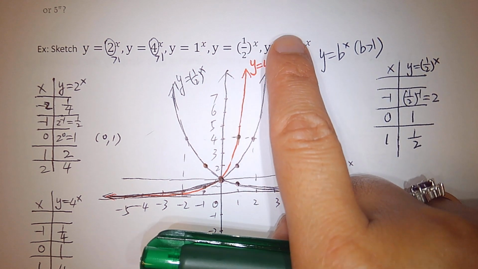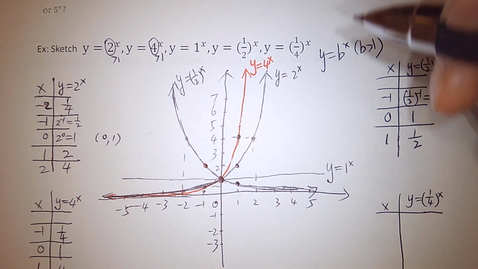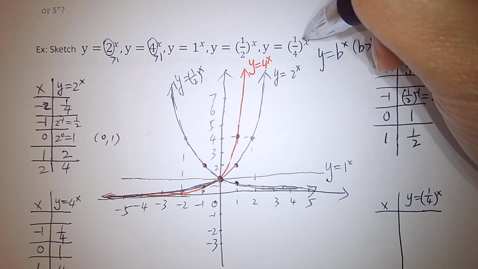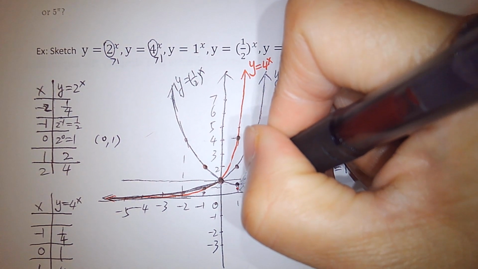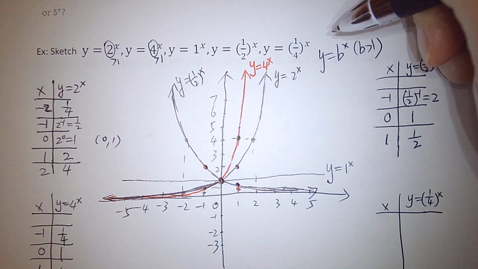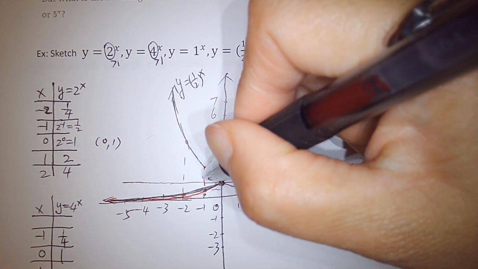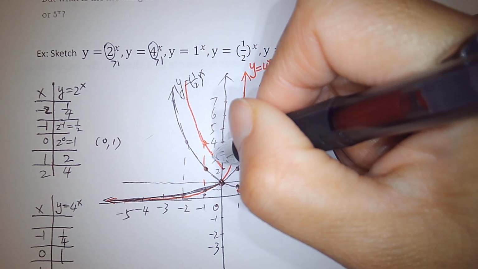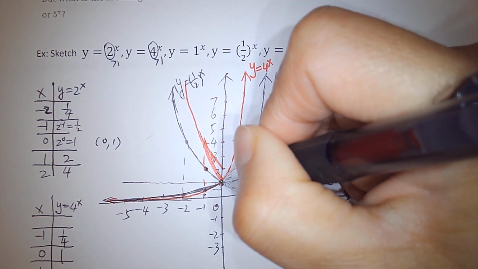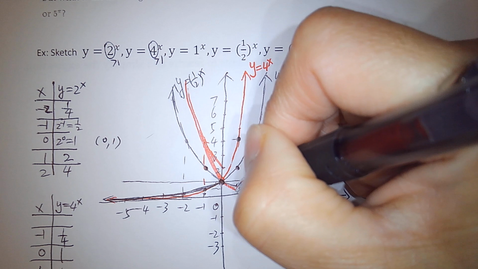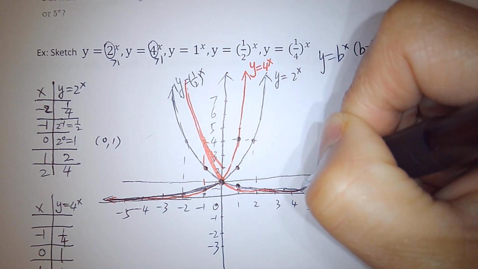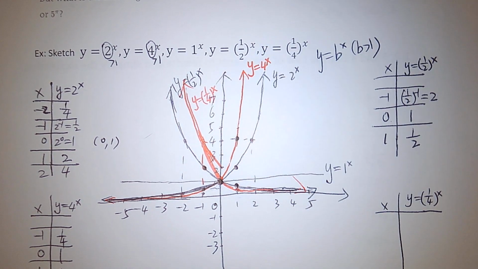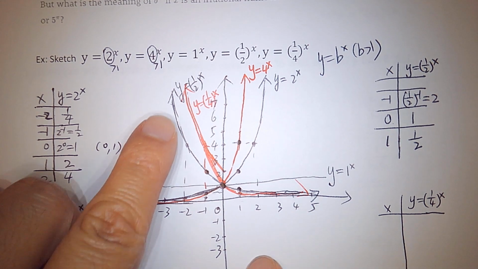And then how about y equals (1/4) to the x? Can you imagine? I'm not going to do this. It will pass through which points? x equals 1 gives us 1/4. x equals 0 gives us (0, 1). x equals -1 gives us positive 4, right? It has to pass through this point (0, 1). So this red one is y equals (1/4) to the what? x power. Right?